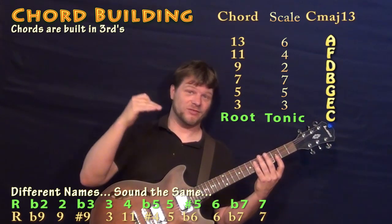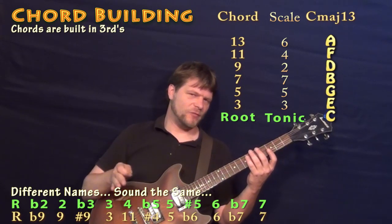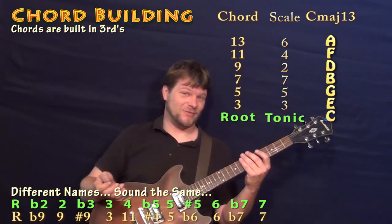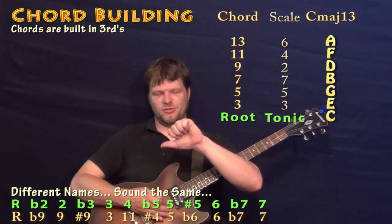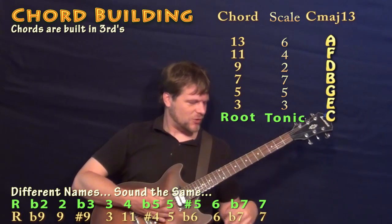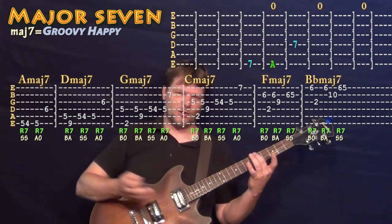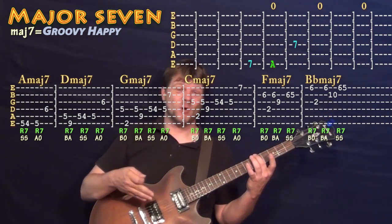Threes, and then we have fives and flat fives and sharp fives. That's the shapes so far. So from fifths, we then start adding in sevenths. Root, third, fifth, seventh. For our seventh shapes, these are cool because we'd have an A note, and our regular seventh would be a G sharp note.